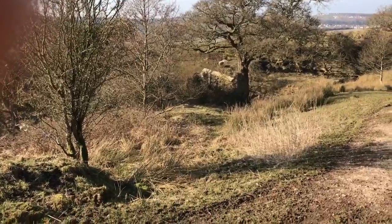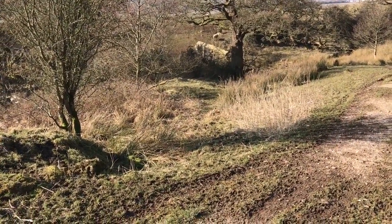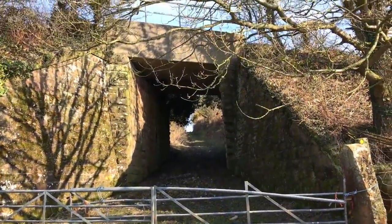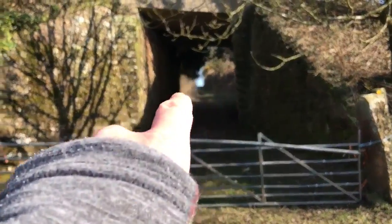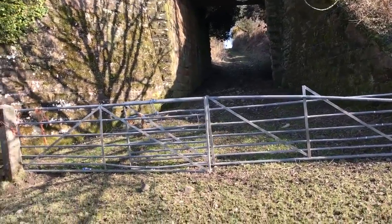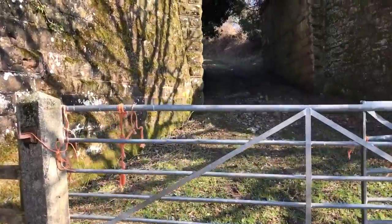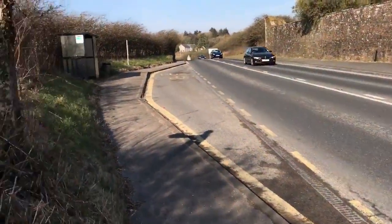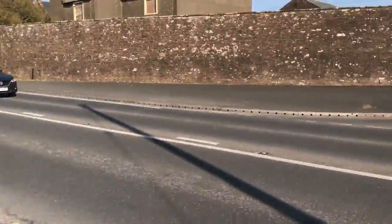Okay, just come up over that, well, it was a bridge I think, but it's gone now. Just one side of the little stream, and then we'll go in under, this is I think a disused railway line, and then we're heading through that gap there, and we're going to cross the A595. Not quite sure whether the path goes under or over it, but we'll soon find out. Okay, just come from, and the answer is we need to try and cross this road. Oh, get across that.